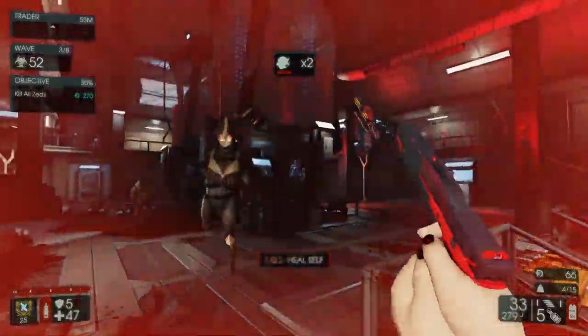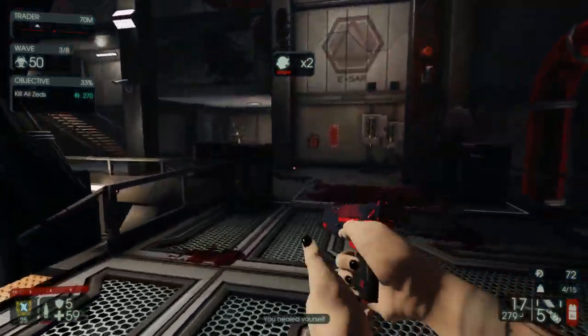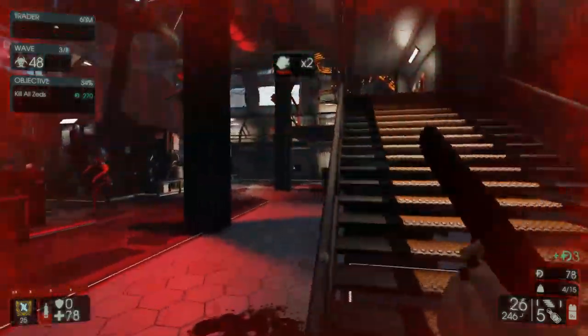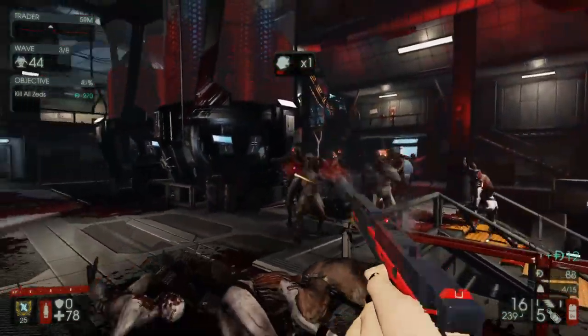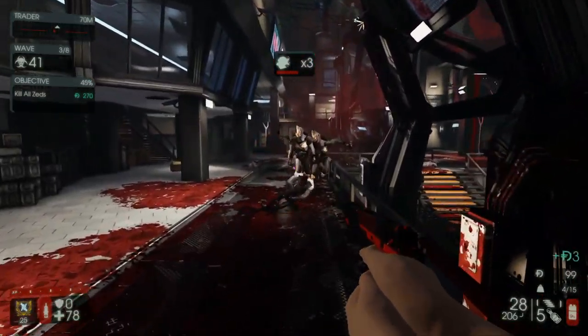Now it is a Hell on Earth wave, so it's not like it's super duper easy, but I've shown that I can do Hell on Earth before. You know, I've done Hell on Earth Biotics Lab. We've got that achievement done already. Forever ago. So we've got a good chance of surviving here for sure.